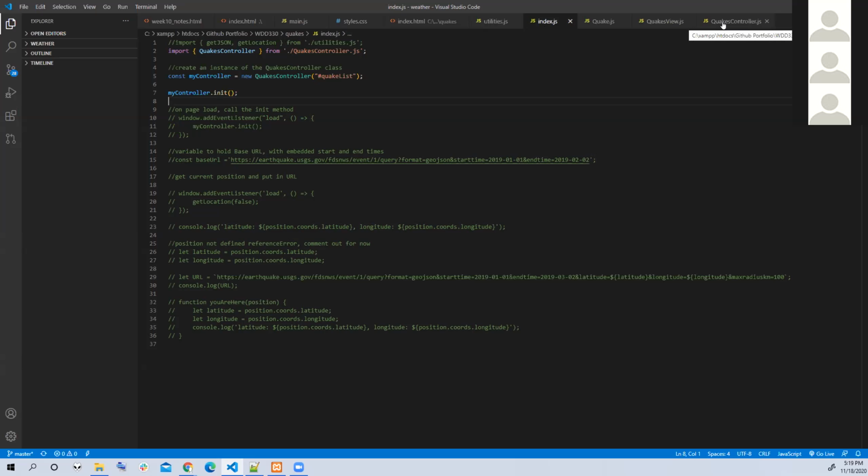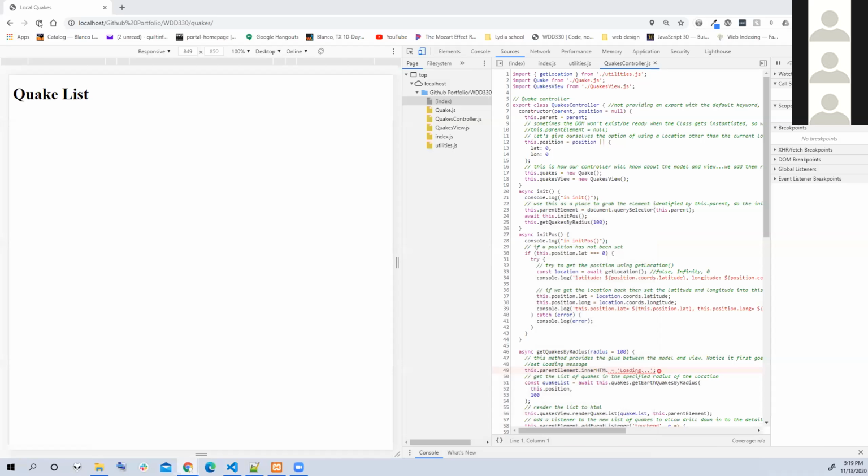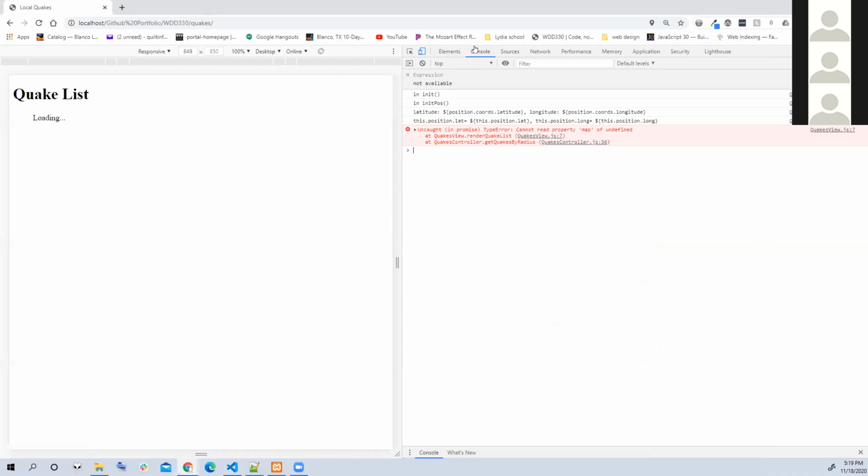Since the page is so small, you're not going to have that issue. But if you're loading a huge script and pulling things from multiple places, and you want to make sure everything's loaded before that function is called, then you would do onload or add an event listener. Right. Okay, so now I'm getting a different error. So at least we've finished with that error.